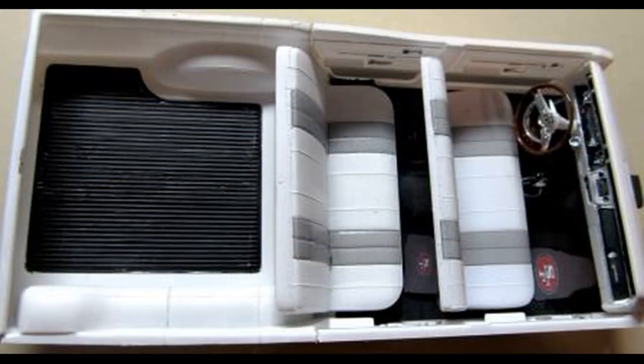So here's what your completed interior will look like. So attach the rear seat into place and the front seat, and then add the shifter into place, and attach the door panels to the assembly, and attach the rear panel to the side panels.